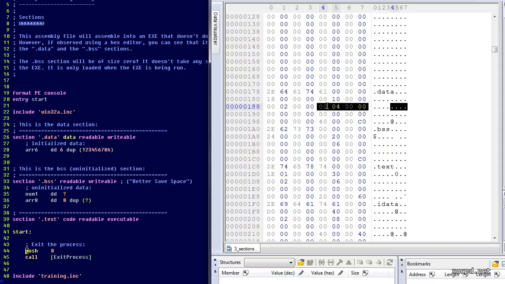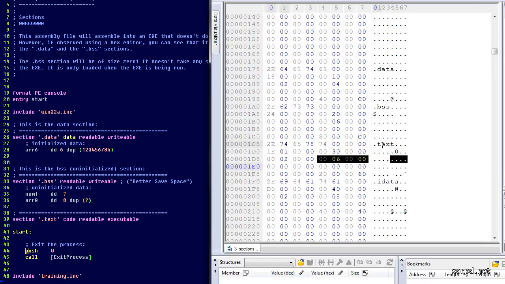In this example, 400 plus 200 equals 600. And in the BSS example, 600 plus 0 equals 600 again. Let's continue this. In the text section, 600 plus 200 equals 800, which is exactly the beginning of the iData section.